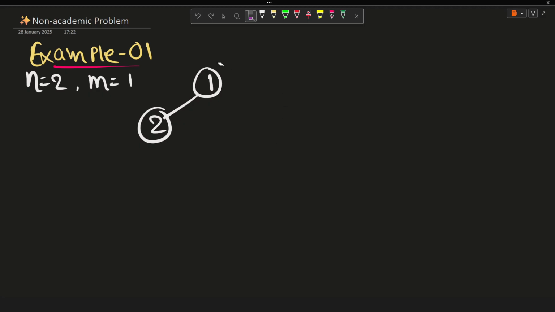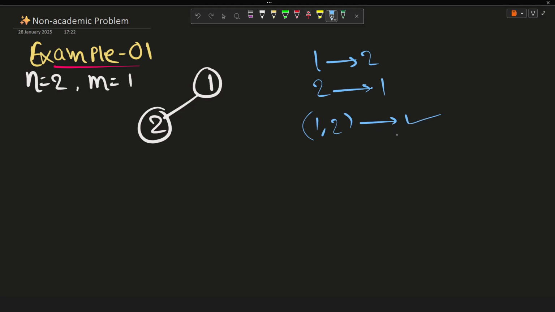So let us now discuss the very first example given in the problem. In this example there are two vertices and therefore one edge between them, right? In the question it is said that we are allowed to remove at most one edge from the graph, and after removing that edge what we want is to reduce the total number of pairs of vertices which are reachable from each other. So see here, initially since there is an edge between 1 and 2, and it is a bidirectional edge, it means that we can go from 1 to 2 and we can also go from 2 to 1. So we can say that 1 comma 2 is forming a pair of vertices which are reachable from each other, right?